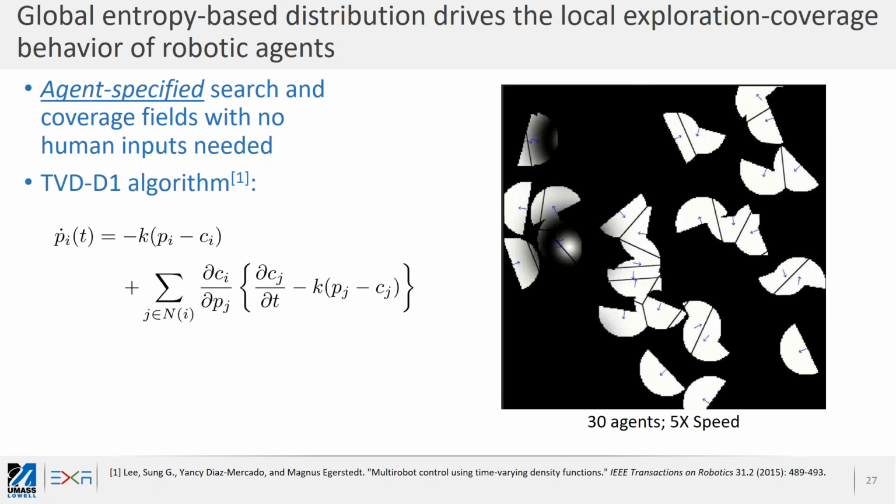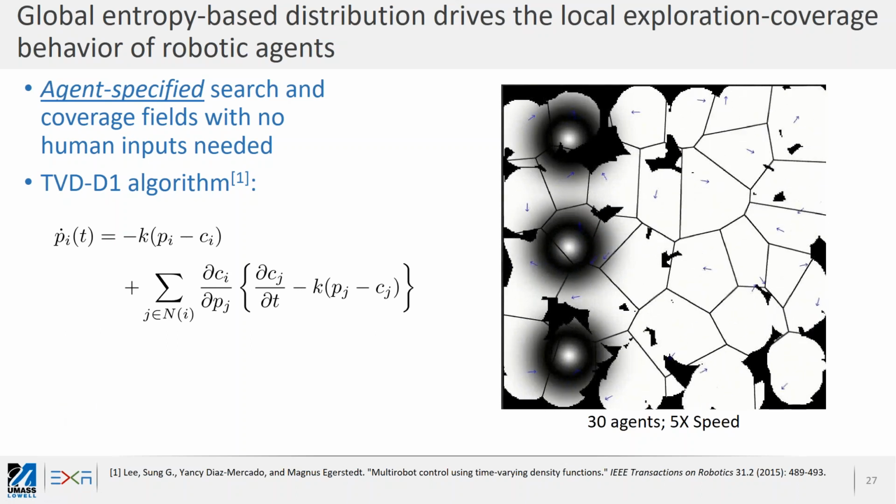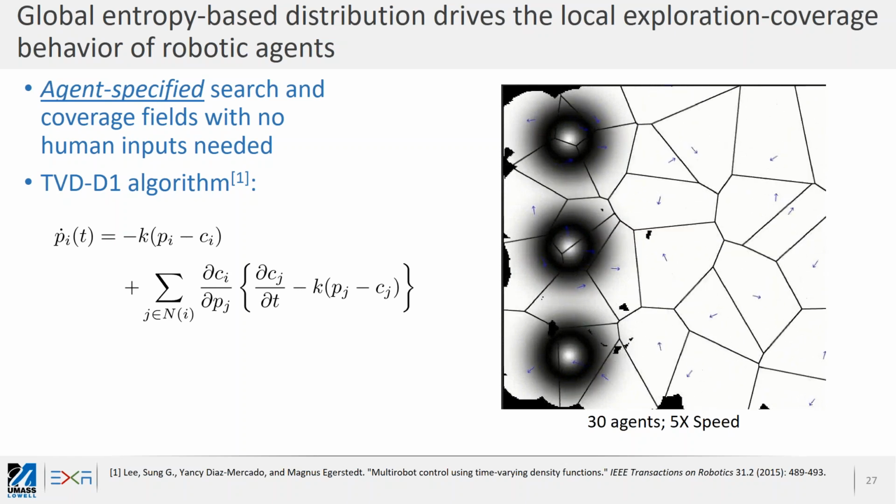You see that the first term on the right-hand side of the equation is the same as the previous one, but we have added additional terms that look at the neighbors and figure out what the robots should do. So this is actually a video. I'll let it run. The robots are running and trying to figure out, exploring the world.